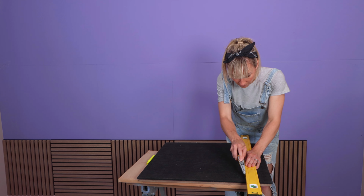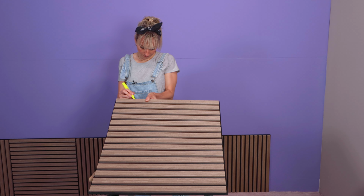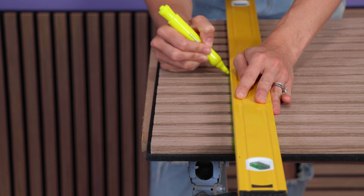Using a straight edge and a trimming knife, cut through the felt until you feel the blade on the back of the slats. Then transfer your mark onto the face of the panel and draw your straight line across each slat.